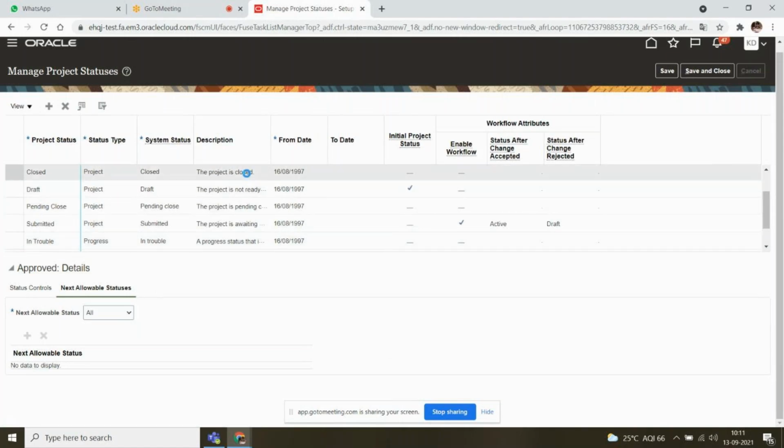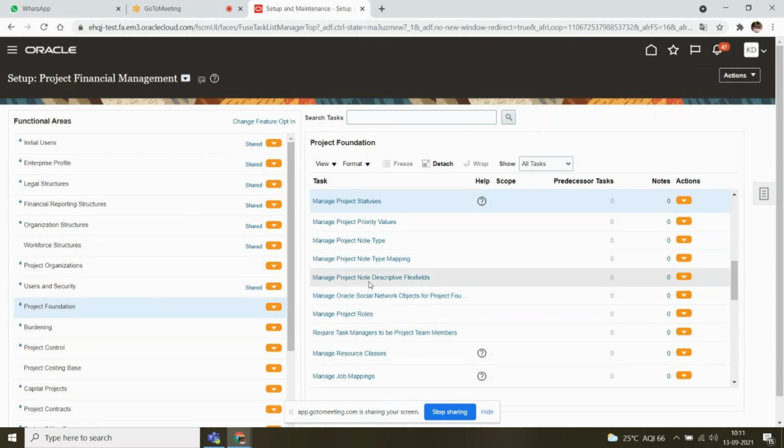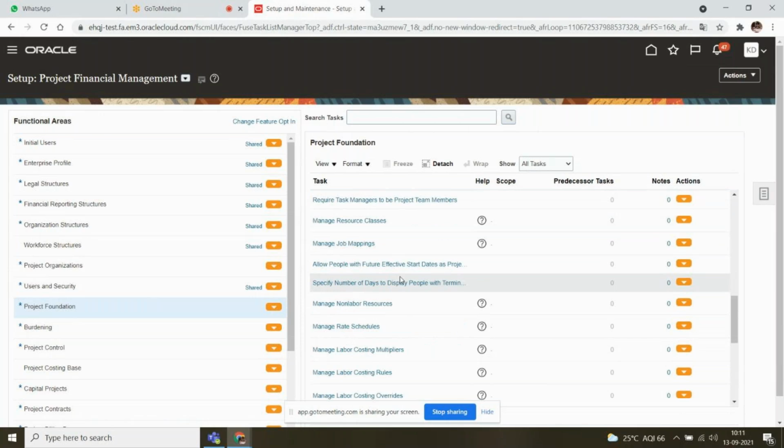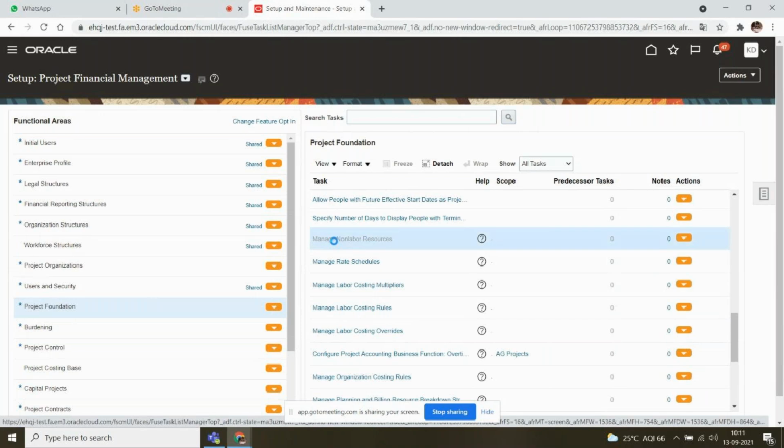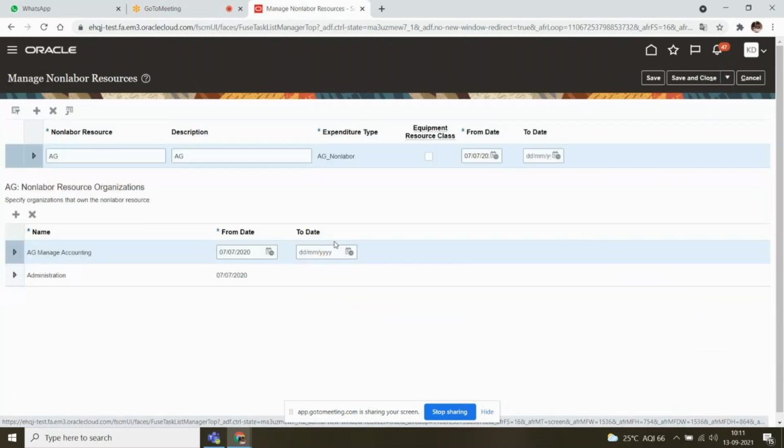So nothing much here. And then the other important thing here is manage non-labor resource. I think here also there is not much difference.